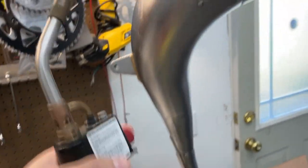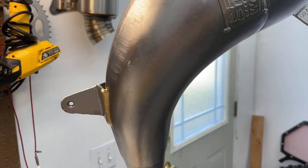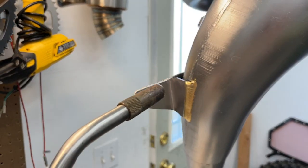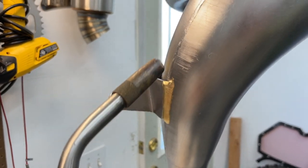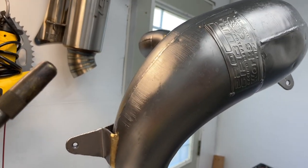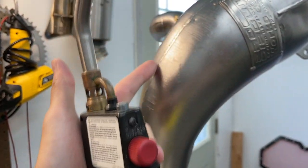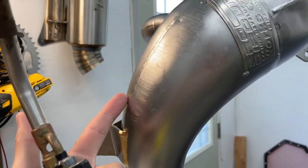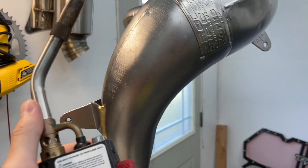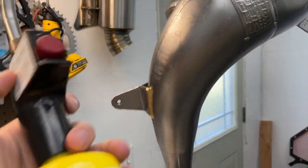Now I'm going to hit it with the torch — follow all the welds down, do a couple of other spots I want. This all comes down to your patience with it. Once you get heat on it and you see it start to change color, you kind of just follow along with it, go each direction, and it will work with you. It depends on what torch you use and how it comes out. If you want more of a refined blue line, use a more direct torch. This is more of a widespread approach — it's all personal preference. I like the way this looks, so this is what I run.